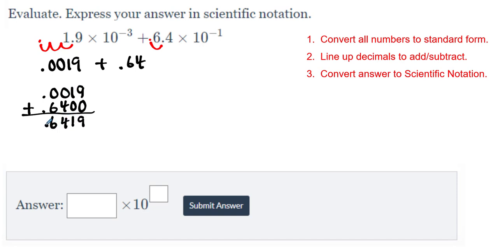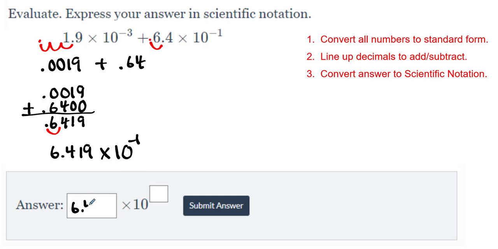Again, it's really important when you're adding and subtracting that you make sure that you line up the decimal. So 9 and 0 is 9, 1 and 0 is 1, 0 and 4 is 4, 0 and 6 is 6. Now we're going to go ahead and convert the decimal. I'm going to move it 1 to the right. So that's going to give me 6 decimal 419 times 10. And now to determine the exponent, all I have to do is move this one back. So if I moved it 1 back to the left there, that would give me my -1 exponent, like that.